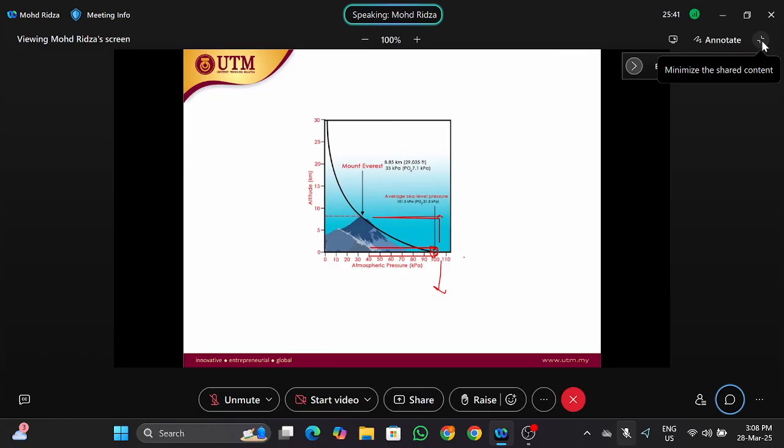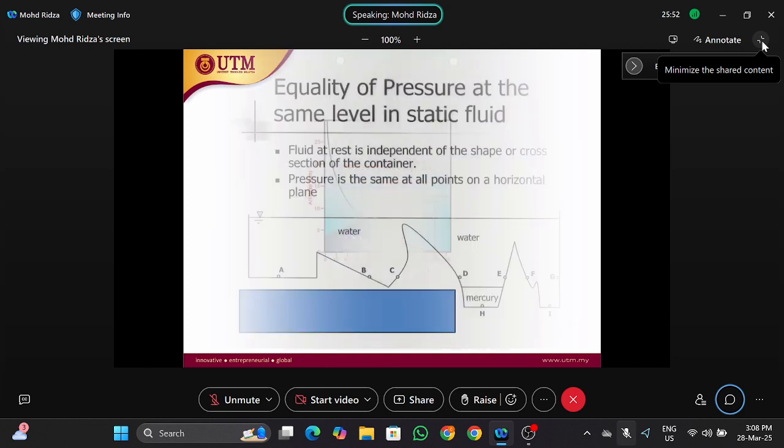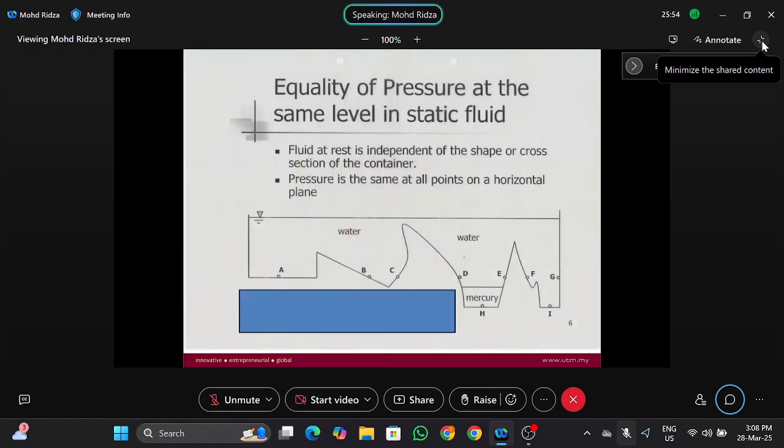Because we are already accustomed, kita dah biasa dengan pressure around us, we don't feel there's any air pressure. So we just use gauge pressure of 0. This one is to show that pressure only depends on Z. Pressure only depends on the height of the fluid above you. It doesn't depend on the height of water below you. It doesn't depend on the shape of the container, right?